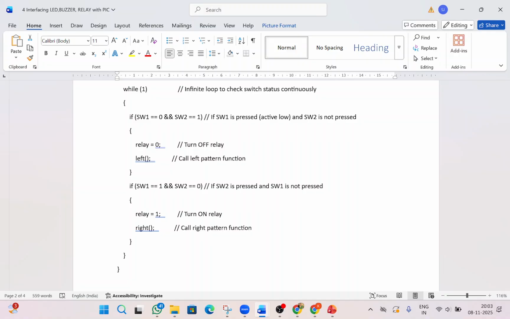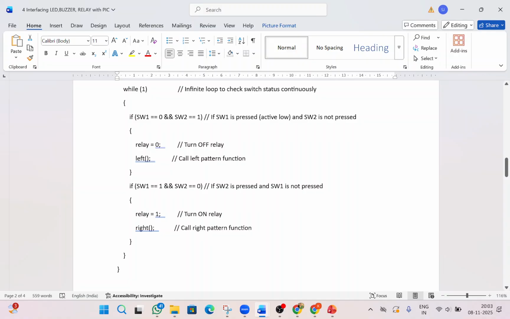Then what happens? Relay off and left shifting. Left shifting means the LEDs glow in a left pattern.